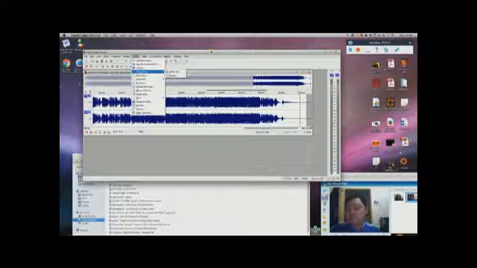Next, I'm gonna use effects. Go to effects, where under effects we have delay or echo, flange or wah-wah effects, and vibrato. So we're gonna go to the delay or echo function.